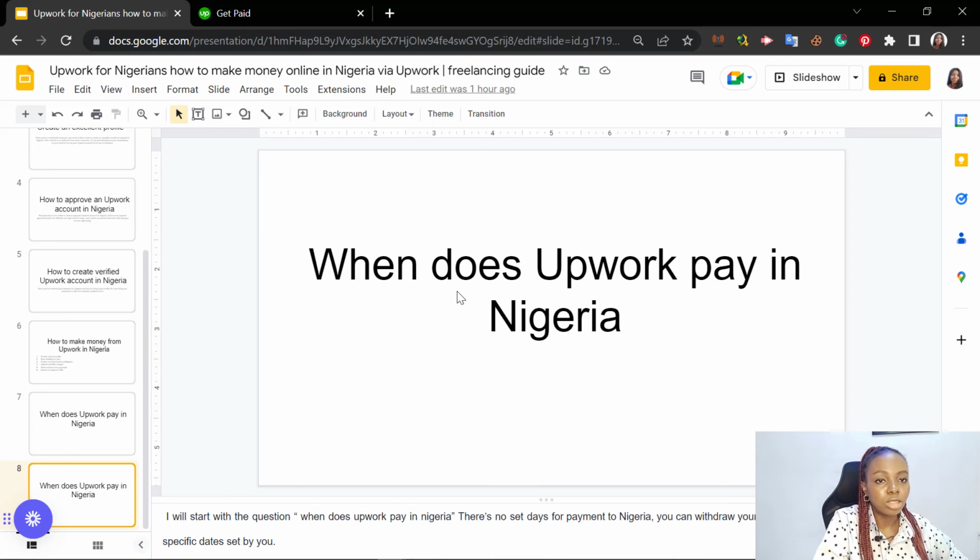If you want to buy connects on Upwork, you need to ensure that the card you're using has your name. If you want to withdraw money to your Pioneer account, you need to ensure that whatever it is you're doing has your name. So your Pioneer account name has to match with your account. If it doesn't match, if you did a change of name, you will have to reach out to the Pioneer customer service. So ensure that whatever it is you are doing has your name and your details.